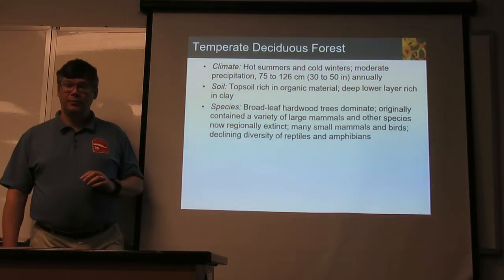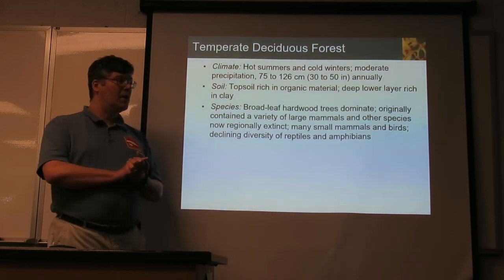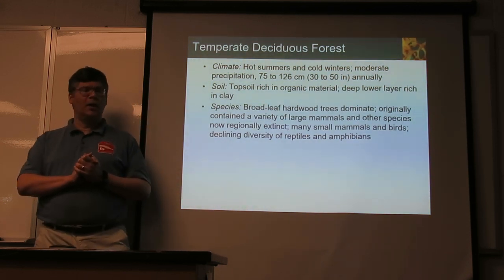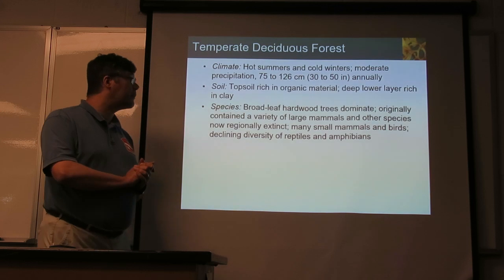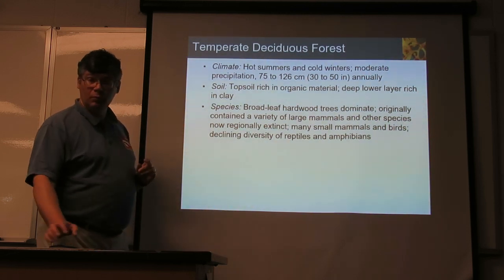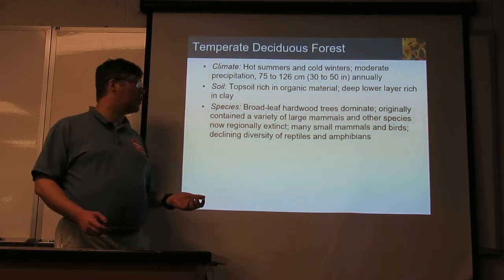Temperate deciduous forests. That should be relatively familiar. That's the natural vegetation around here in the southeastern U.S. Now, of course, we've cut down a lot of it. It's not all forest anymore, but we still have forest patches. Most of them, actually, still isn't quite the word, have grown back after having been cut down. But summers are fairly hot. Winters are fairly cool. A decent amount of rain. We're not particularly hard up for rain, but it's not nearly as soggy as in the rainforest areas.